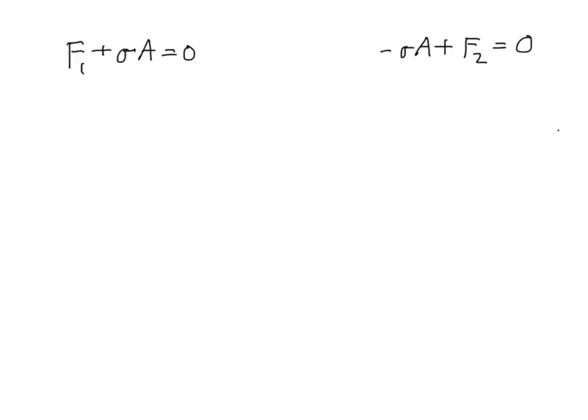Let's bring this back to our original two equations for the two halves of our finite element. f1 plus σA equals 0 and minus σA plus f2 equals 0. But now, instead of σ, if I plug in Eε and then plug in that ε is equal to (u2 minus u1) divided by l, I get, on the left-hand side, f1 plus AE over l times (u2 minus u1) equals 0.